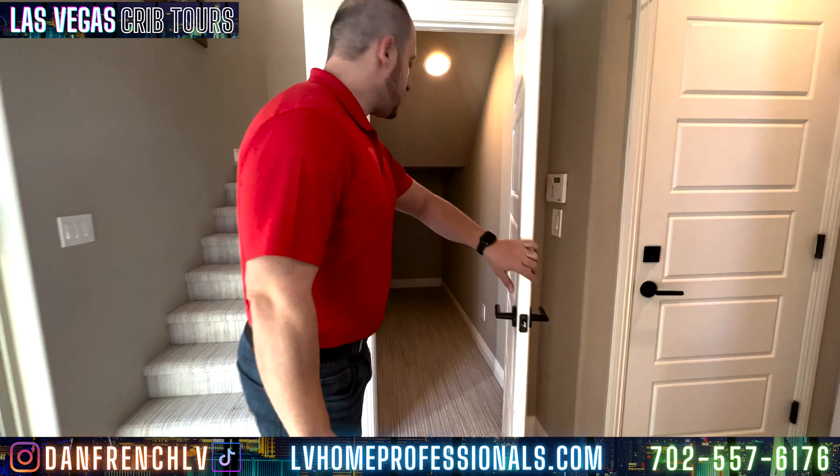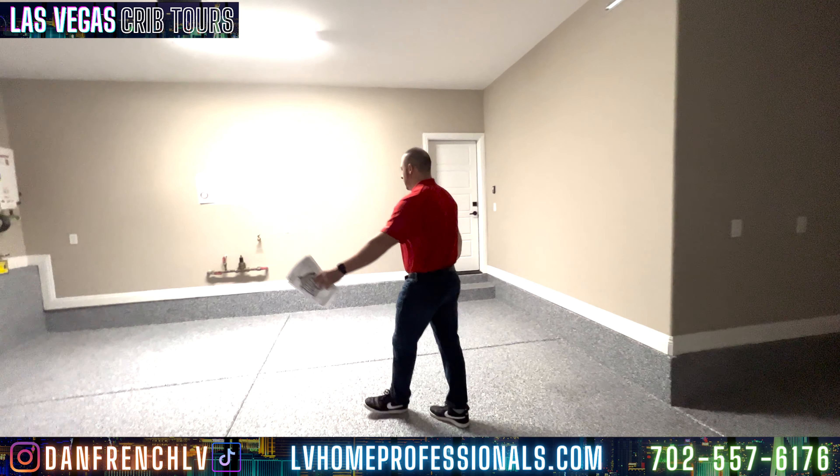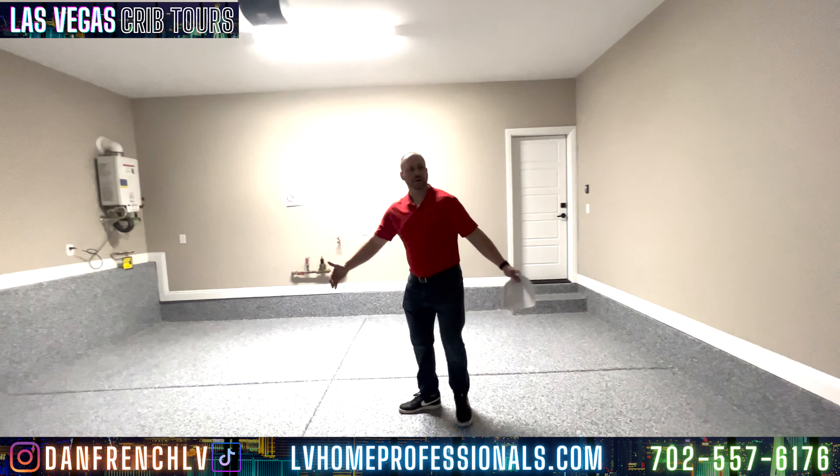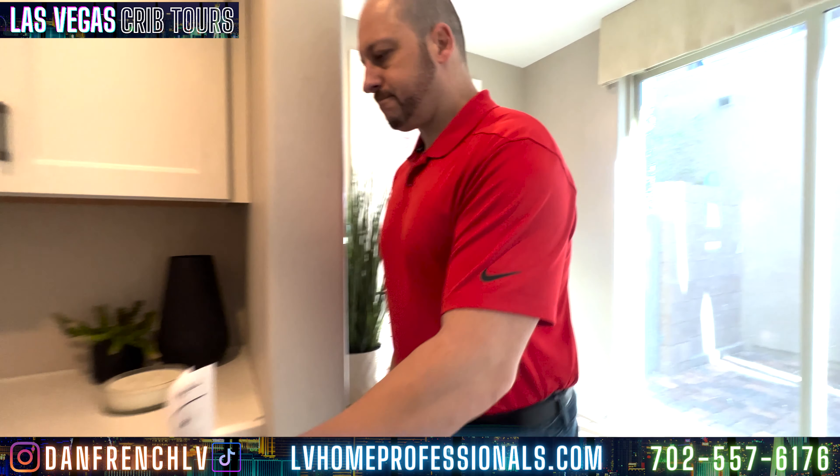You have a storage place here. This is the garage — let's take a look. Right when you walk in, this is the first story. You have the water softener and the stainless water heater right here, which saves a lot of room. This is not a three-car garage, but just like other models we saw, you have a lot of space. You can store things here — a dirt bike, a big tool chest. It's a little bit bigger and has more to offer than just two cars, which is kind of cool. If you've got a motorcycle, that's your place.